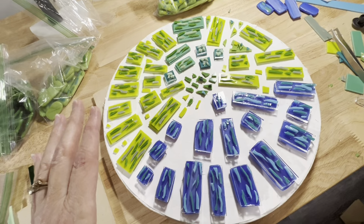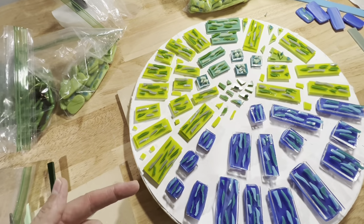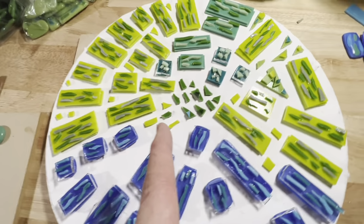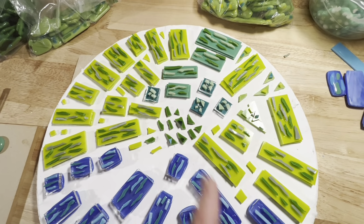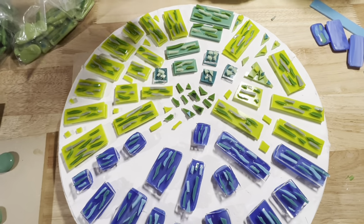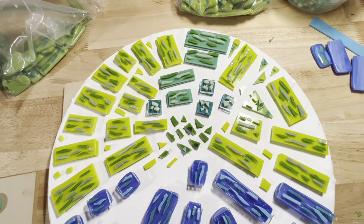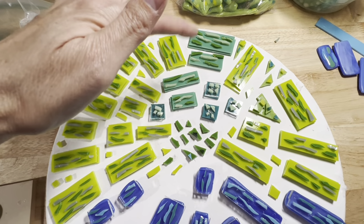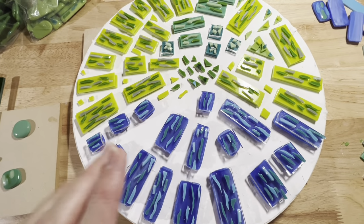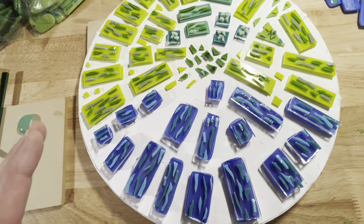Days to get this load ready because I wasn't sure what I needed, but I've decided to make some lemongrass inclusions for one of the next green swaths that's coming up. I have a lot of little bitty bits that will help me fill in some of the tree and bush fused pieces, and then I think I need some more of this color, whatever it is. I think it may be peacock green, I'm not sure, but for one of the next green swaths. And then these I was just salvaging. So it's finally ready. I'm gonna go ahead and load the kiln.